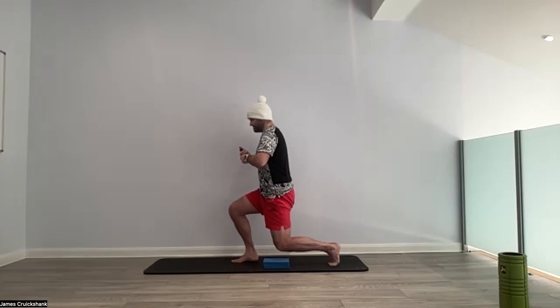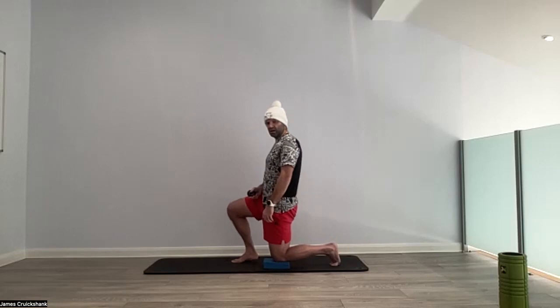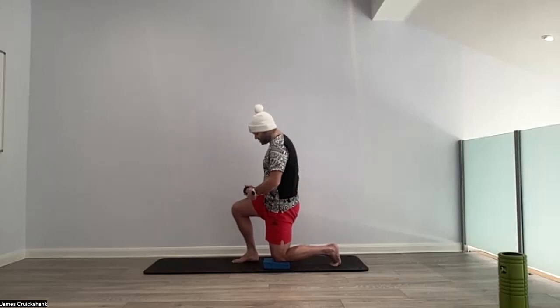10 seconds. 5, 3, 2, and back down. 10-second recovery. That's a good one. Up nice and tall. Knee just over the pad, no more. So the knee's underneath the hip. The front foot is behind the knee.